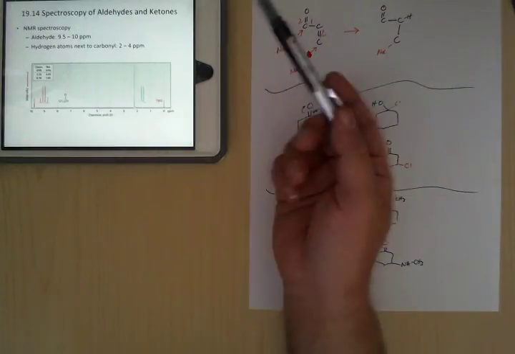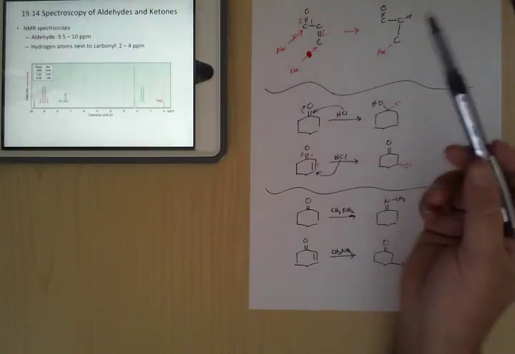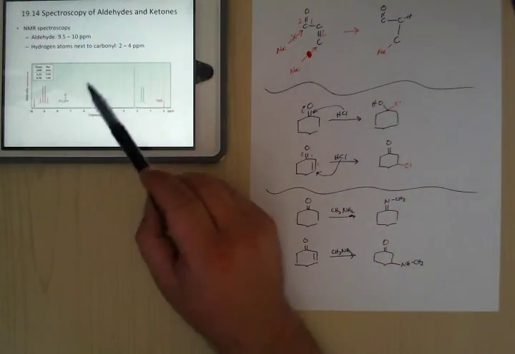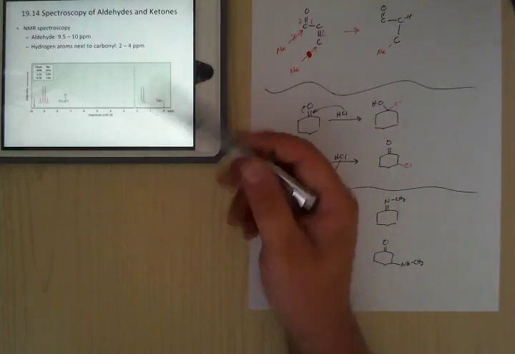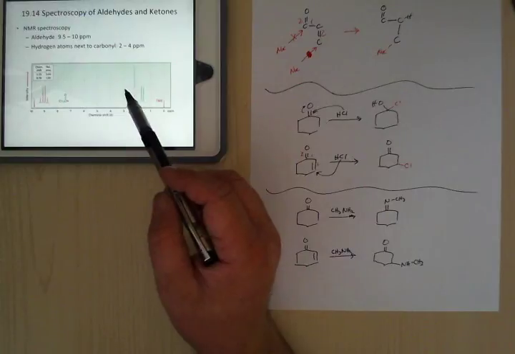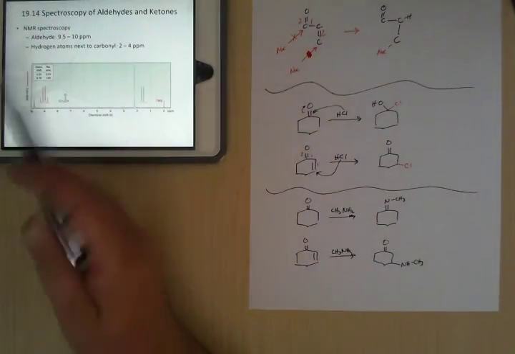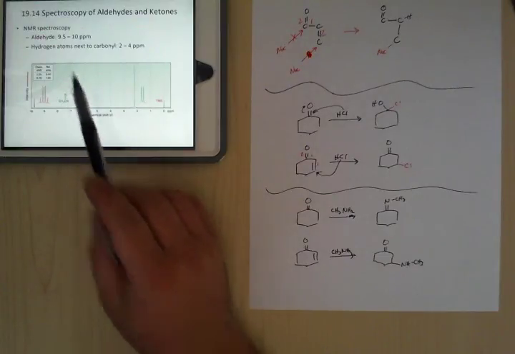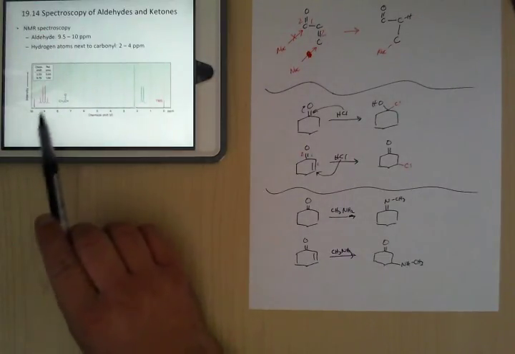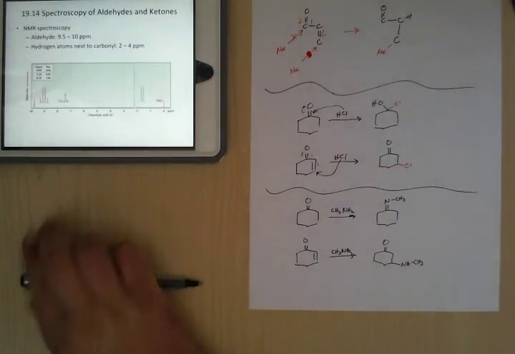For ketones, you're not going to have those hydrogens, because there are no hydrogens hanging off of those. You're going to have 2 carbon-carbon bonds and 2 carbon-oxygen bonds. There are no hydrogens on it. They're going to be distinct in the carbon region, pushed downfield a lot, I should say. But for NMR spectroscopy, these aldehydes pop up. They're very, very distinct, way downfield. So, okay, good luck.